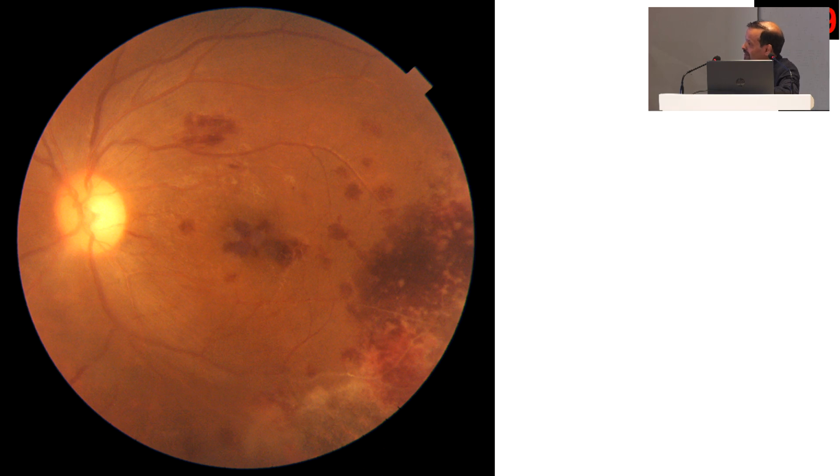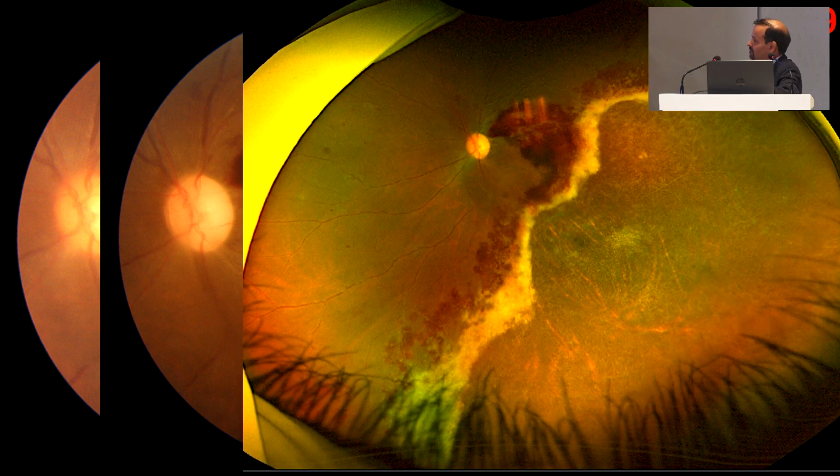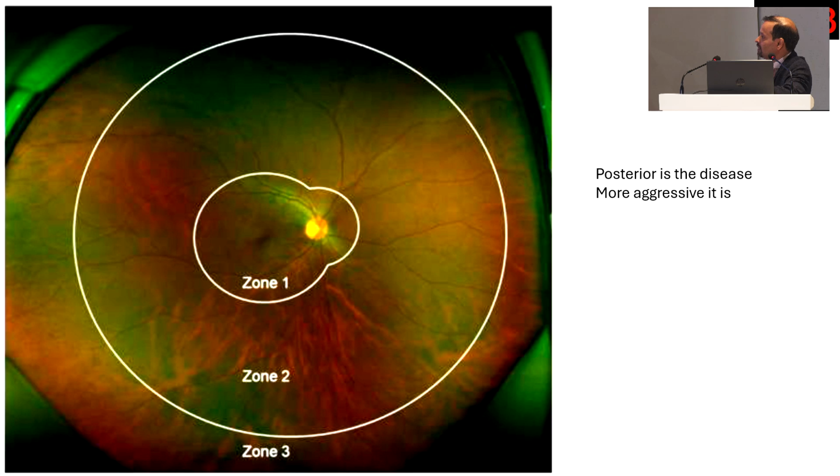You can see at the beginning there were a few hemorrhages, some granular form here, but eventually again, because these patients are not very regular with therapy, the disease becomes aggressive. There is severe disease which involves the macula, and you can see how the peripheral retina has healed, and now there is activity along the whole edge of the previously healed retina. So this is the follow-up. This is what we could spare at the end of the therapy. By the time the patient completed chemotherapy for his leukemia, this is what we were left with.